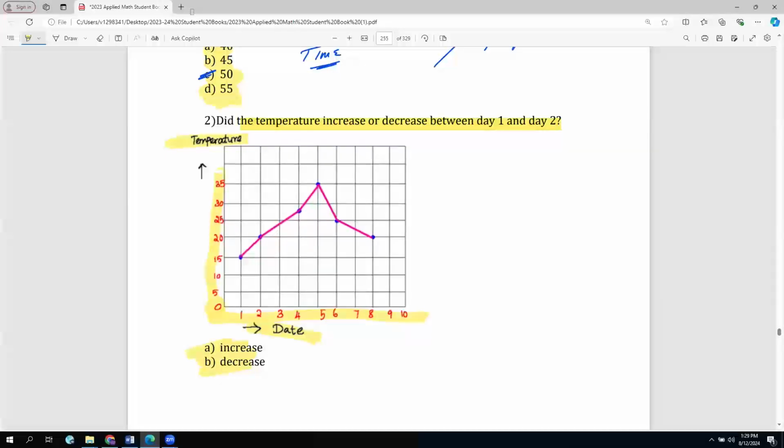All right, so if I look at that, I'd say, okay, day 1 and day 2. Day 1 located right here. And I'd look up and say, okay, I see you, mark, you right there. And then I look over here to find a number and I say, oh, that is 15. So that mark is 15. Where is day 2? Located right here. I look up. I see that this point is being marked right there. And I look over to the left to see what it is and say, okay, that's 20. So did the temperature increase or decrease between day 1 and day 2? You'd say, oh, well, that definitely increased. I'd say, exactly. So my answer is increase.